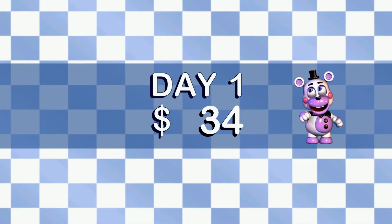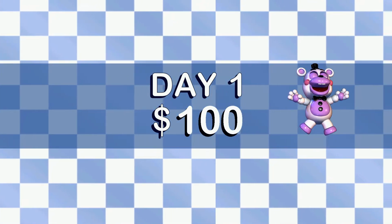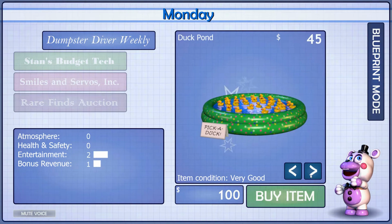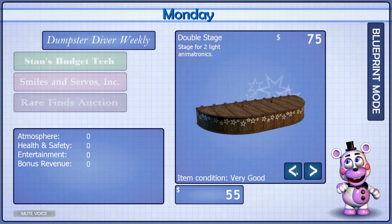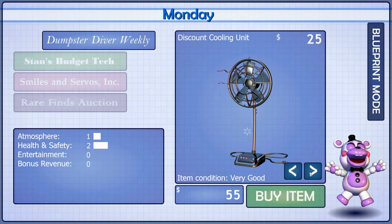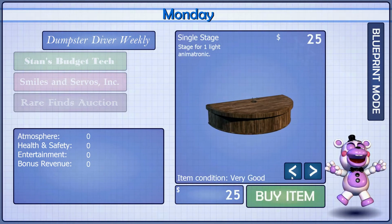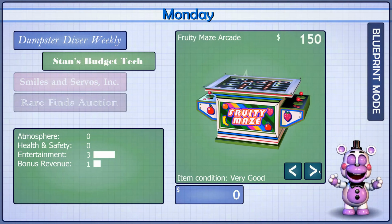Let's see how much cash you had left over after purchasing your franchise package. Great, that should be more than enough. Now let's get started. On your left are your product catalogs. You can unlock more expensive catalogs by simply purchasing items for your pizzeria. Use the arrows in the bottom right of the item window to browse the products for each catalog. When you're finished shopping, click the button labeled Blueprint Mode to place your items. You can switch back and forth between catalog mode and blueprint mode as often as you like before opening your doors to the public. When you're ready to open your restaurant for business for the day, click the button labeled Finished in blueprint mode. Give it a try and do some shopping.